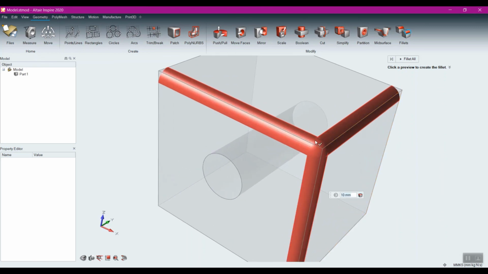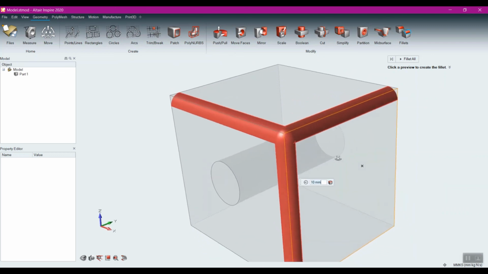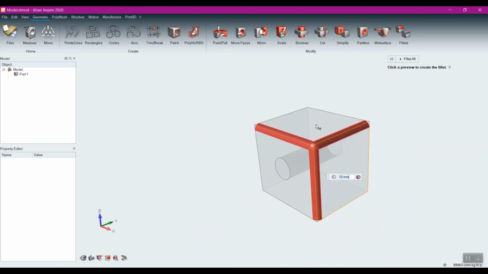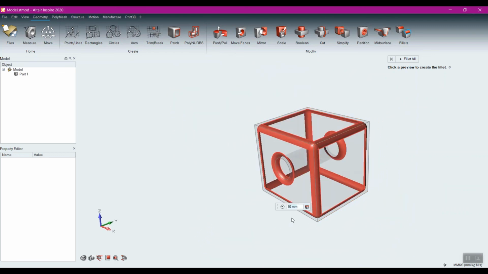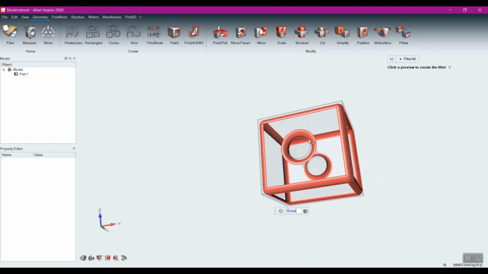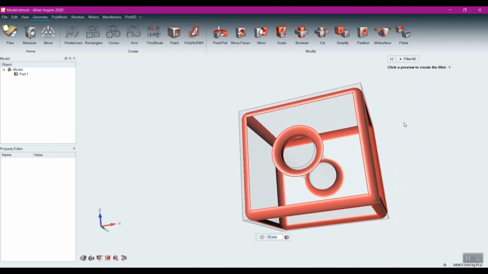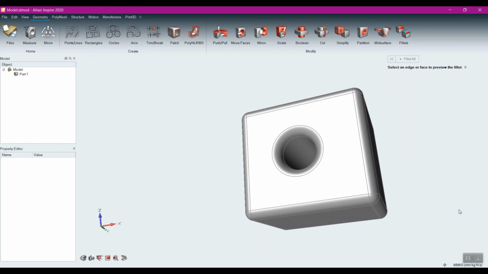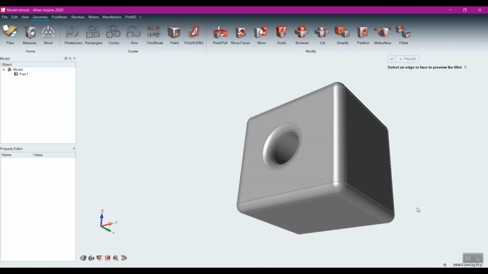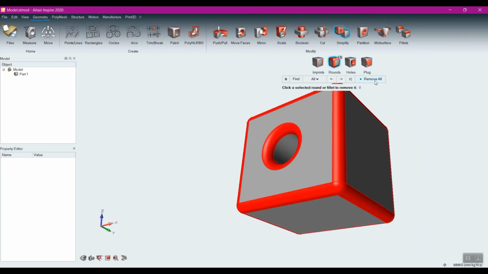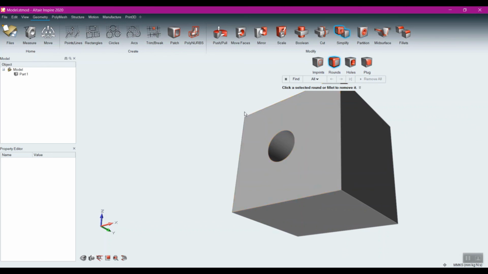In fact, I'll get that nice rounded corner there if I select those edges. And I could even come here and select all the edges, and I'll even get the nice fillet on these holes here. And when I click fillet all, I can round that out nicely. And then we also know that with simplify, I can come to rounds and remove all those. And I'll do that because now I want to come to chamfer.